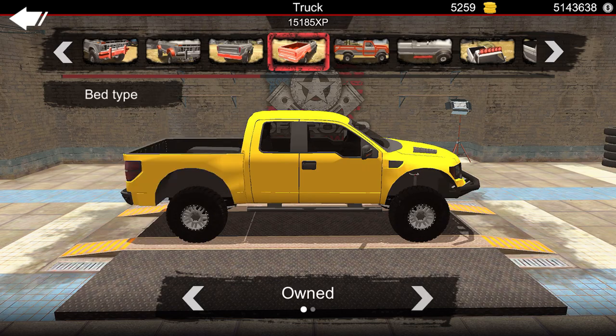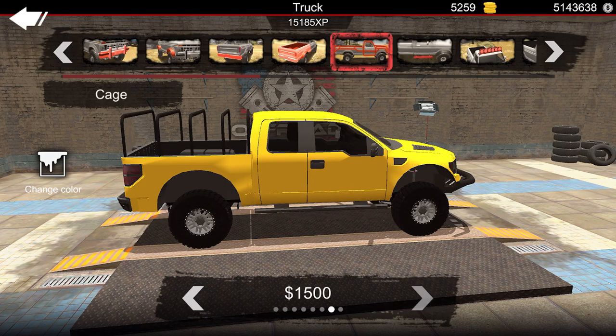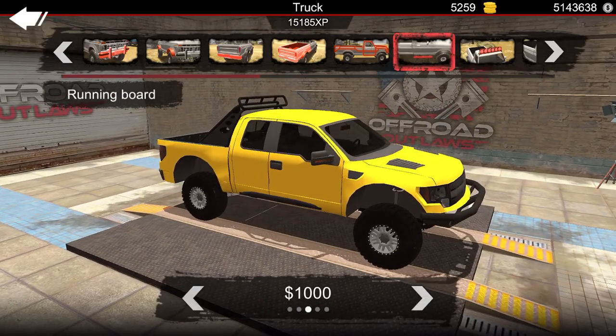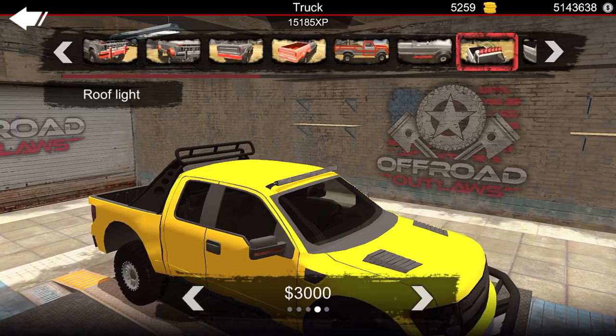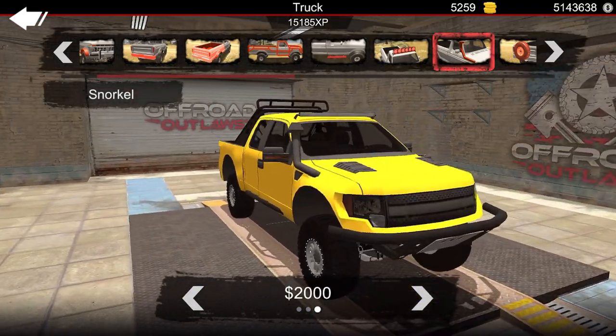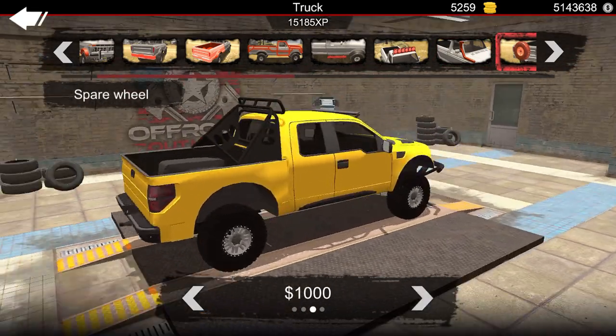I don't guess so, but hey, that could be cool. Let's see what else do we want right here — I think maybe right there, we'll go with that. And these steps, maybe like those steps, those are kind of cool. Let's do this light right here, that looks pretty good too. Now for the snorkel, I don't think we'll do a snorkel on this build. Let's see, now for the tire.